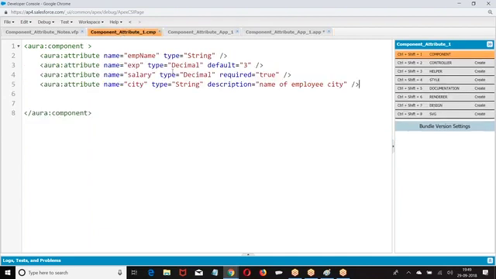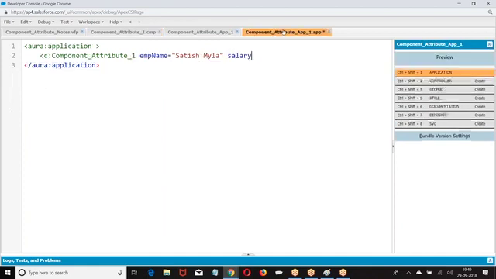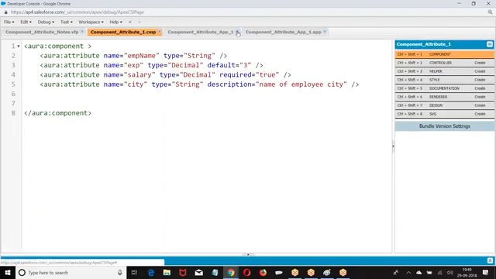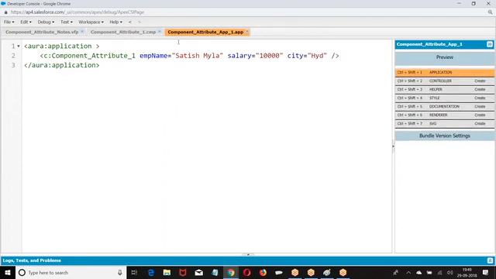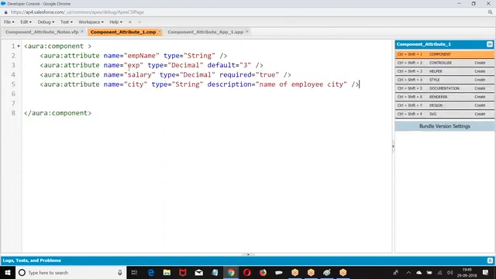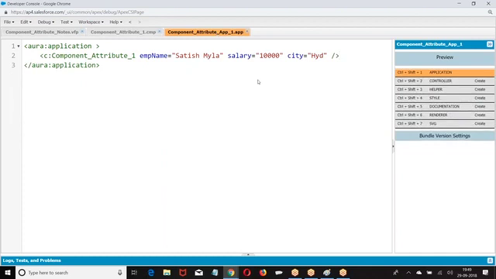So here for experience I gave default 3, and salary. Whatever attributes you have given, those attribute values we are passing. We are invoking the component with the attributes. These values go to this component, and we have empName as Satish. If you don't pass experience, the default value will come. Salary 10,000, city equal Hyderabad.